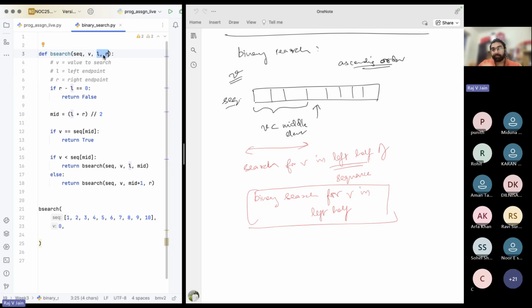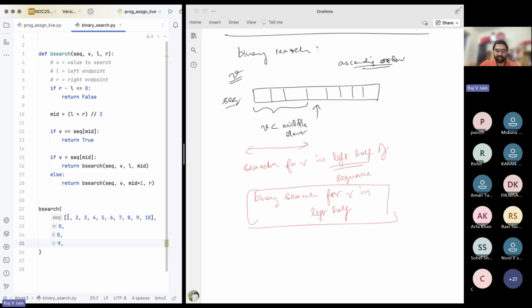Is that correct? Do others have any comments about it? Right, L is 0 and R will be 9.